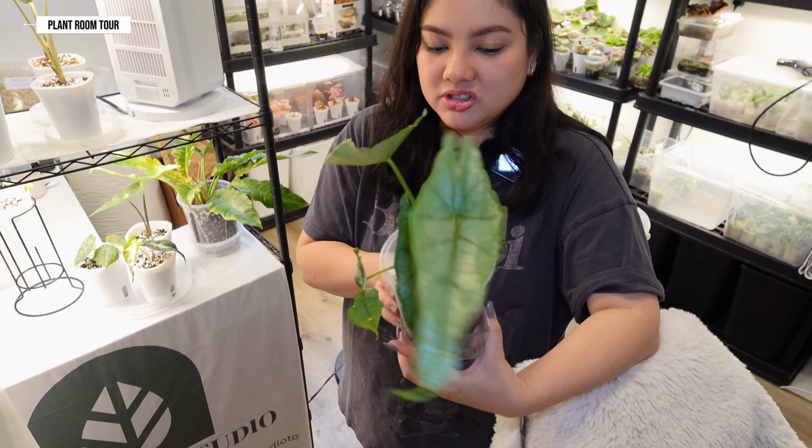To think that I recently had alocasias that melted and stuff like that. Most of them. This is one of them, but look at it now. It bounced back with two beautiful leaves. Third one on the way, and then babies. I don't want to remove the babies anymore. So they're just there. I don't want to separate them anymore. There, and I'm sure there's more. Oh, look at the roots. So basically that's what the aloe mix has been doing to my alocasias, and not only mine. I've seen the alocasias of my buyers and my friends, those people who trusted the aloe mix. It's been insane.